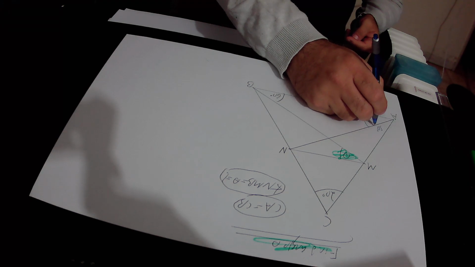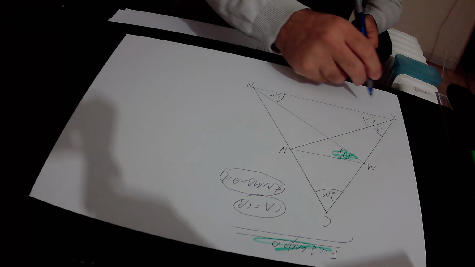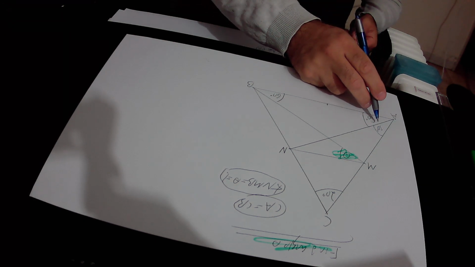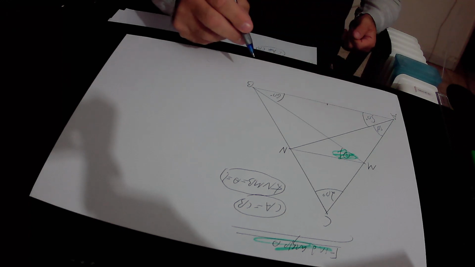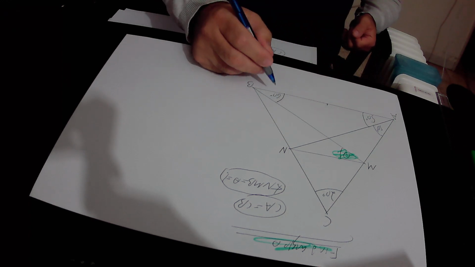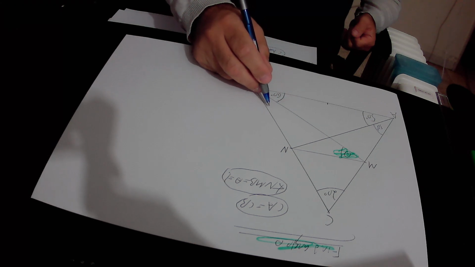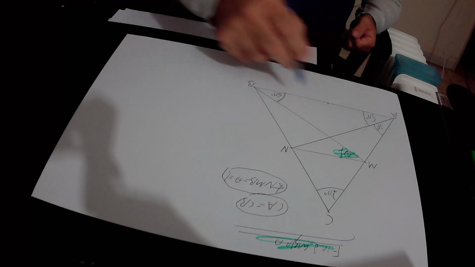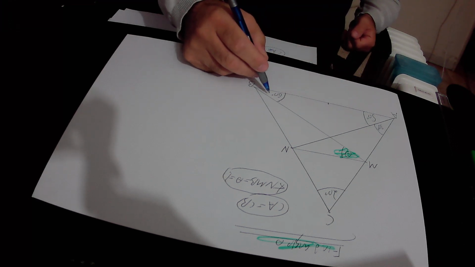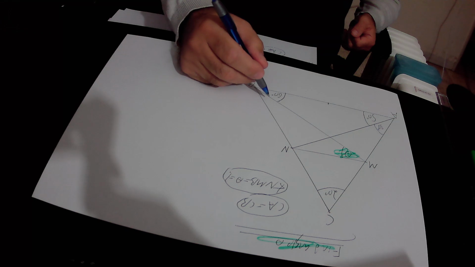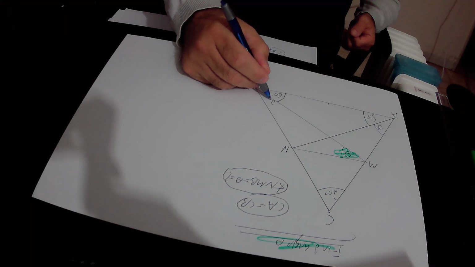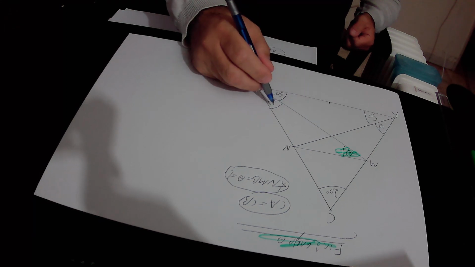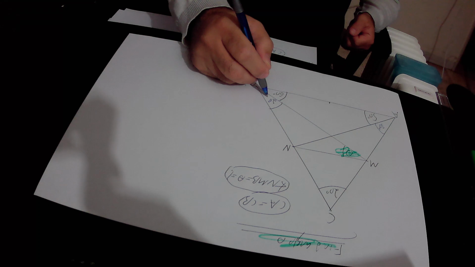Repeat again, in order to complete the size of angle theta to 80 degrees, this angle must be equal to 30 degrees. In addition, likewise, this is also angle theta that is equal to 80 degrees in its size, but part of angle theta, angle MBA, is already 60 degrees. Therefore, the rest of this angle must be equal to 20 degrees, in order to complete the size of this angle theta to 80 degrees.